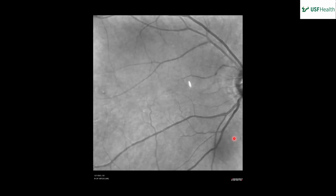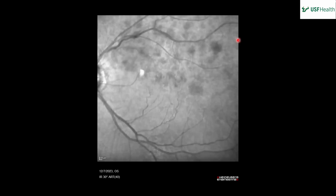Okay, so this is FA of the right eye. Infrared, that's reflection. IR, the nerve isn't as dark as I thought it would be. Yeah, IR is not dark. IR of the right eye, pretty normal appearing, the nerve looks sharp and flat, I'm not seeing any large amount of hypo or hyperreflectance. What do you think of those arteries? Are they nice and fat? I guess the attenuation of the arteries is normal for his age. Similar attenuation of the arteries inferiorly, and then superiorly, you see areas of hyporeflectance along the areas of intraretinal hemorrhage we saw earlier along the superior arcade.